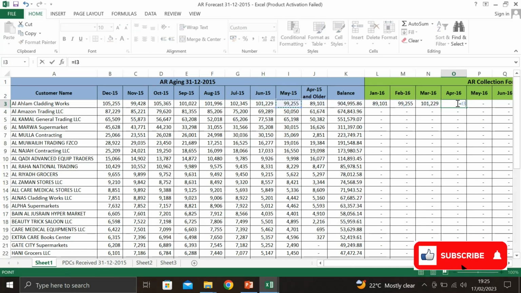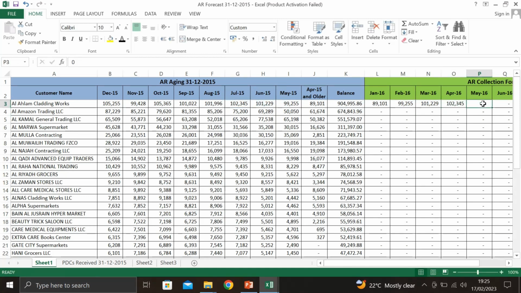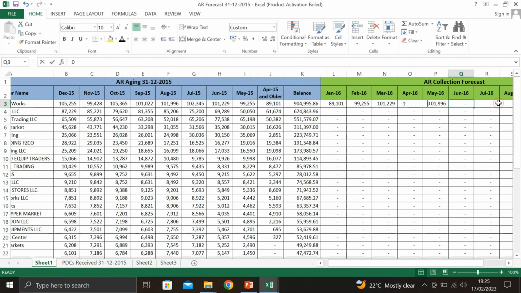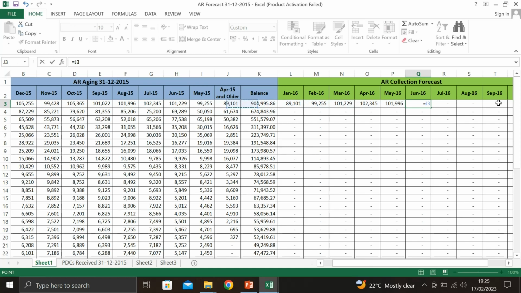Similarly, as per our payment terms with the customer, we will forecast the payments for each customer, that in each month how much we will receive. For this we can review the customer statement, and also we can get this information if we have any report coming from the system for the payment terms, 30 days, 60 days, 90 days, whatever the payment terms with the customer. So accordingly we will forecast this. One by one for each customer you need to do this forecast.